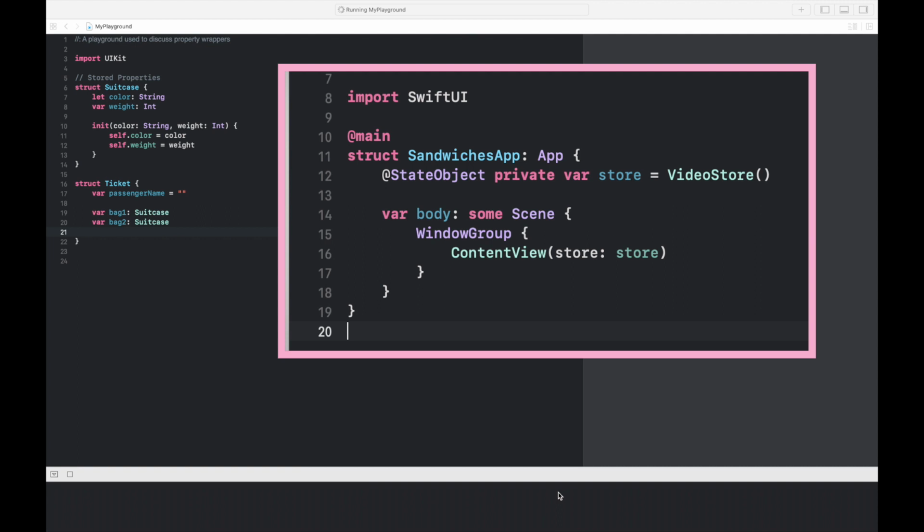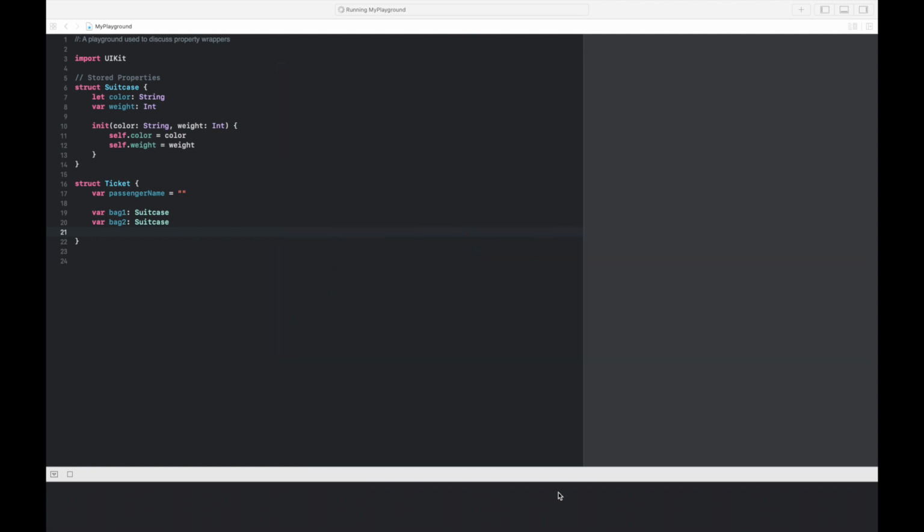So much so that the main property wrapper was introduced this year at WWDC 20, and that's all we need in order to start an app with Xcode 12 and iOS 14. If you're familiar with Android apps, they have something very similar called Dagger. In any case, this is a very powerful addition to Swift, so let's jump right into code.